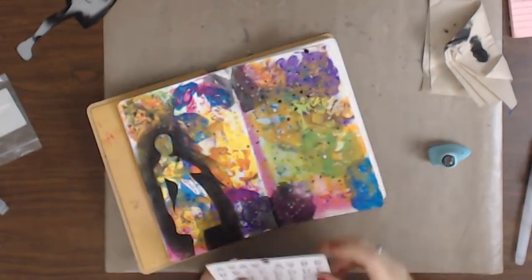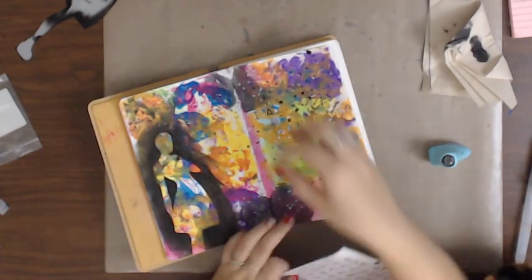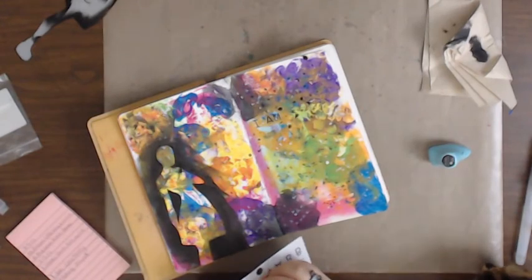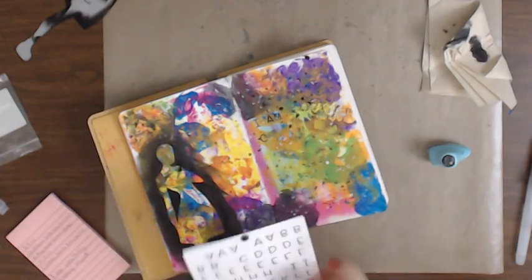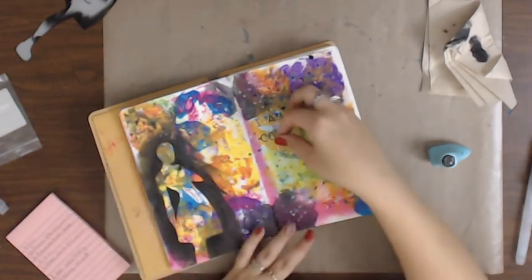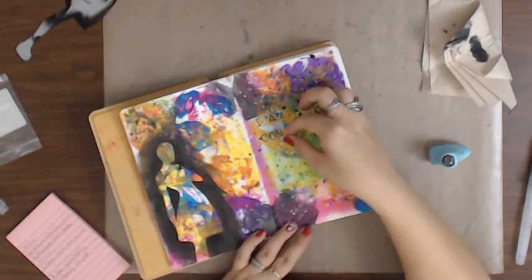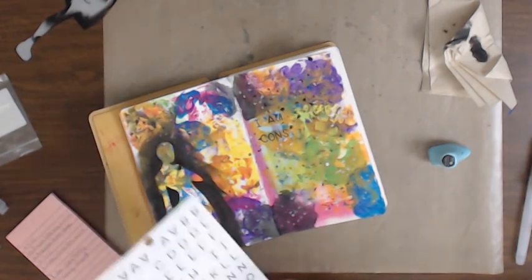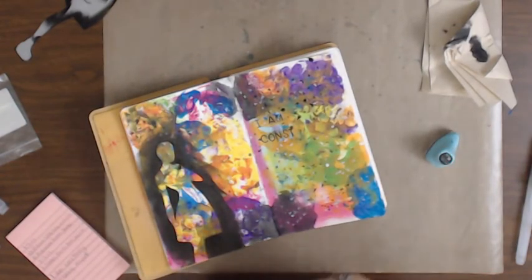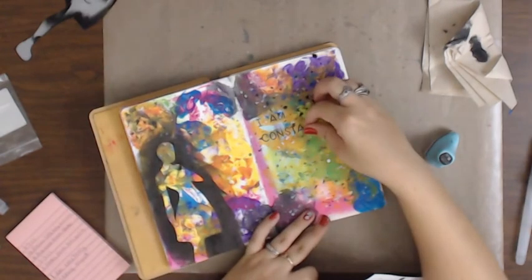Hi S'more, hi. I'm almost done, bossy pants. Can you guys see her over here sniffing my desk wondering what I'm doing? Don't you get in my drawer. That drawer is not for you. I have my drawer open with all my chalk edgers and she's contemplating whether or not she'll fit into it. This bossy pants is apparently ready for bed.